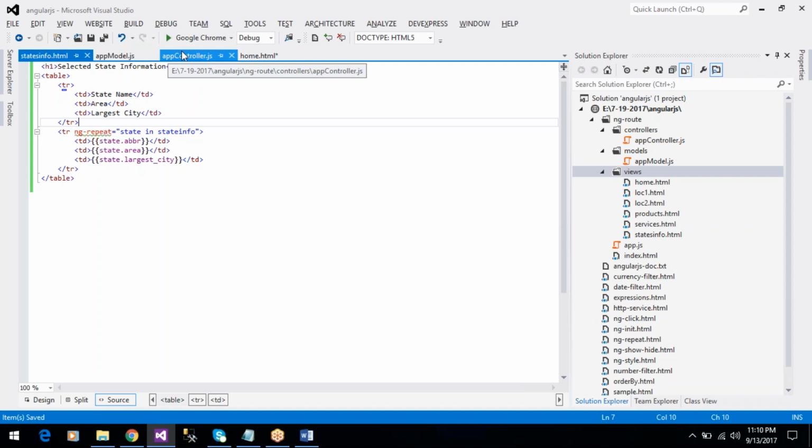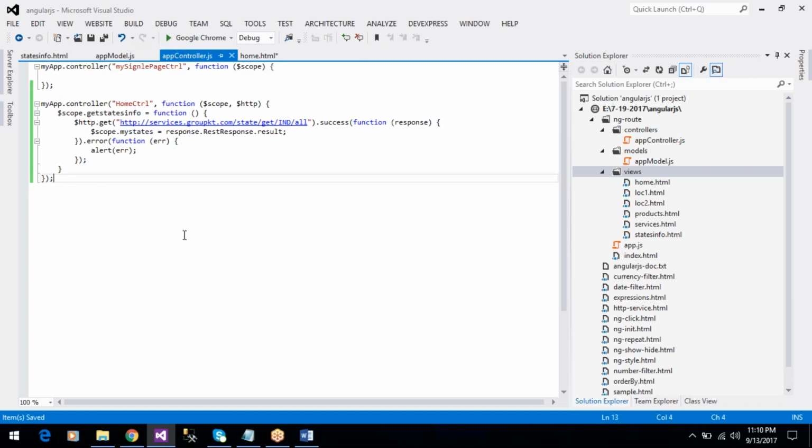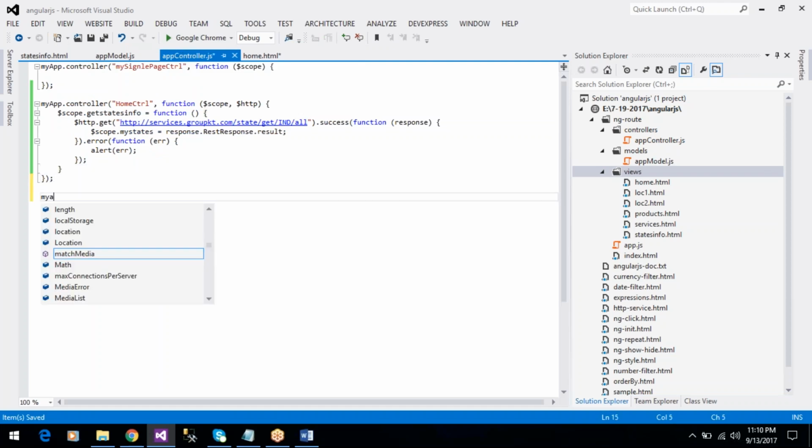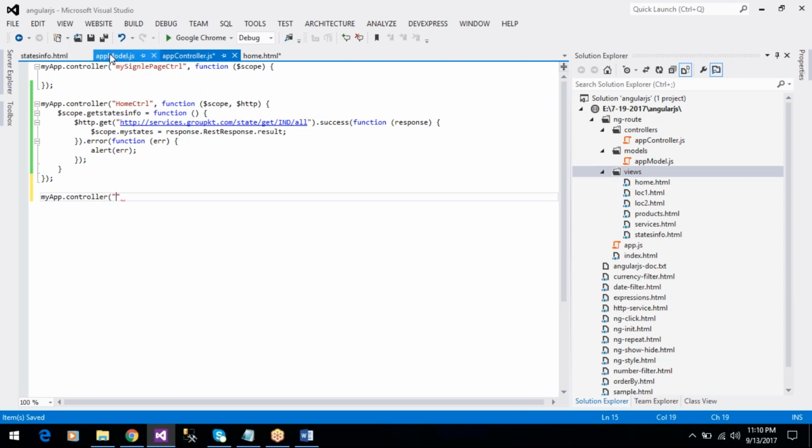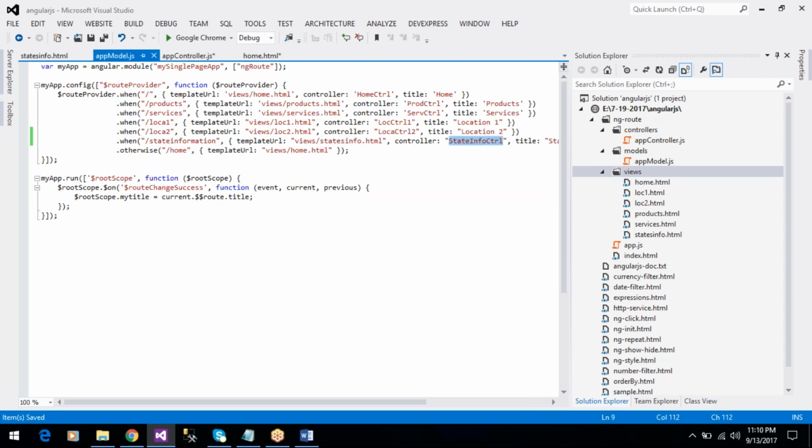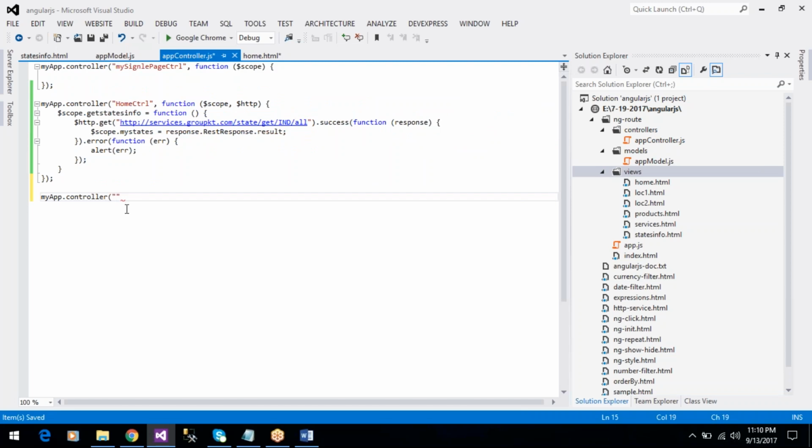Now write another myApp.controller, stateInfoController, function with $scope, and add the same as this one.